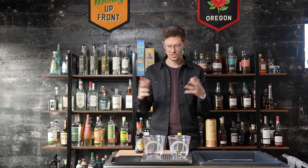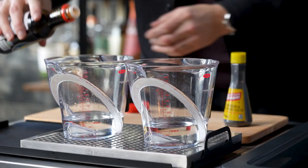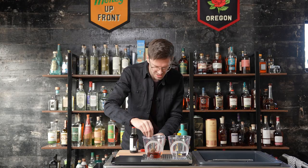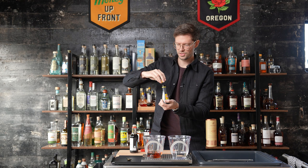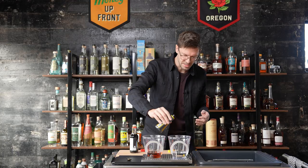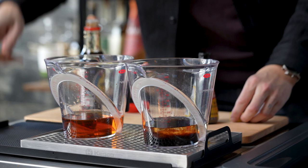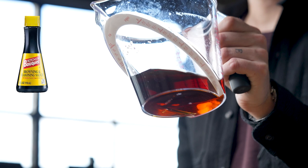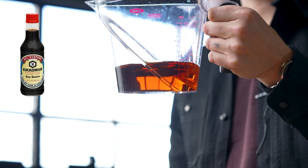I have two measuring cups, each with about a cup of water, and I'm going to start with the soy sauce — see how much I have to add to get a nice amber color that looks like whiskey. Normally if you're imitating an old-fashioned it's a little darker than just a pour of whiskey. Now for the kitchen bouquet — that's really dark already, a lot darker than the soy sauce, so I may have to add more water. The kitchen bouquet seasoning and browning sauce: a little goes a long way. The soy sauce catches the light a little better than the browning sauce.